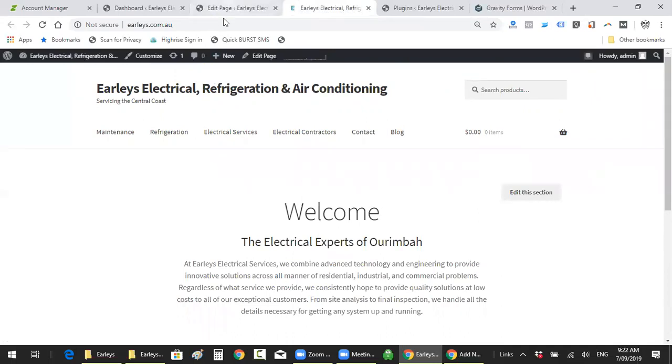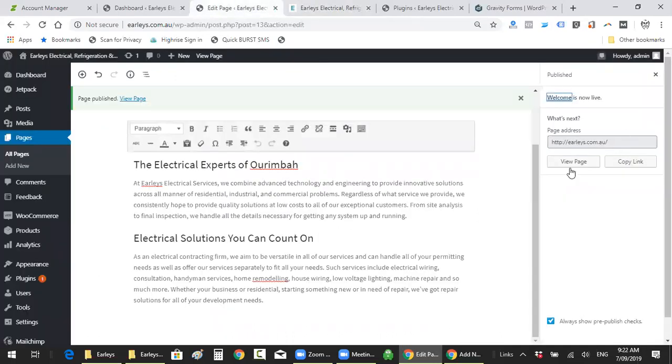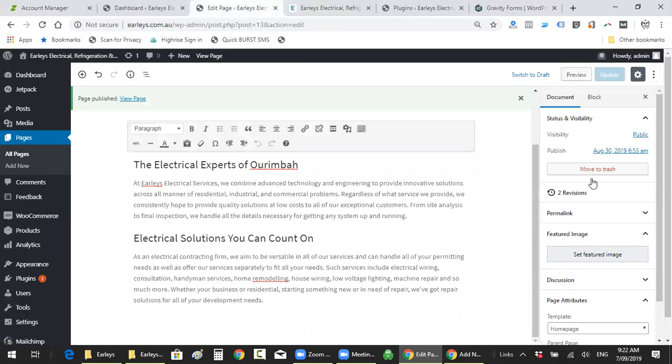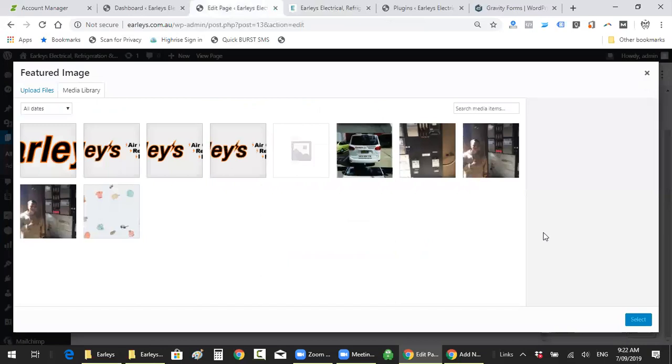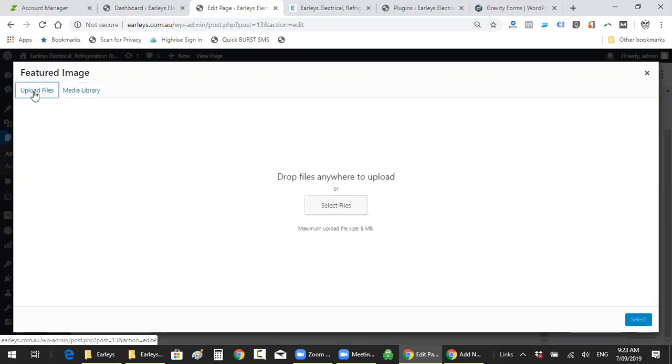Very simple. So if we go here, we then close this, we go to the document information, we go featured image, and this time we go and find some of the images that we have for Earleys. Now, nothing here is in our image library or media library at the moment. Notice this is the default product image. These are some images that we've had a little play with. I'm going to upload a file.